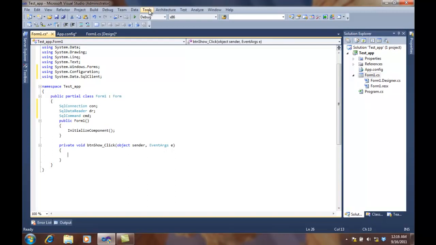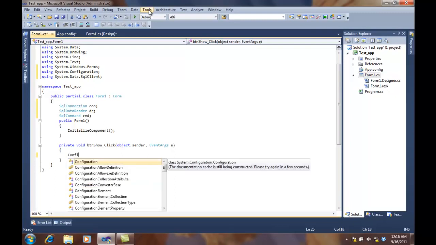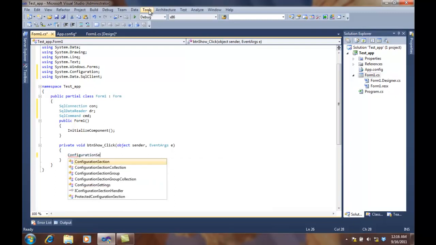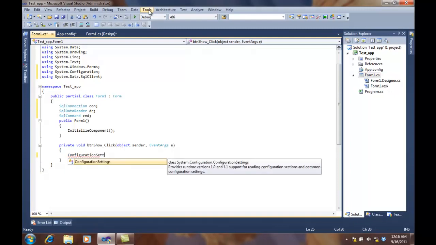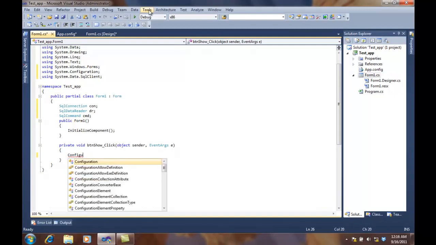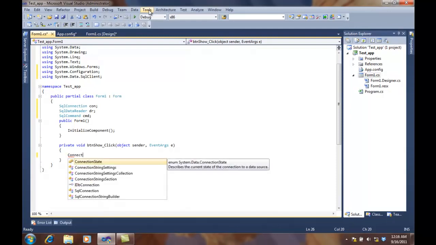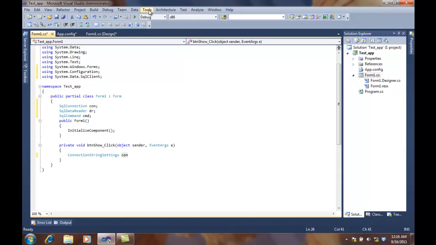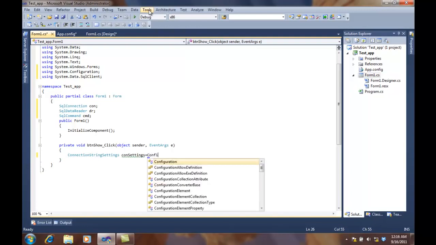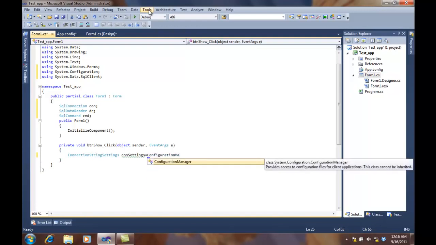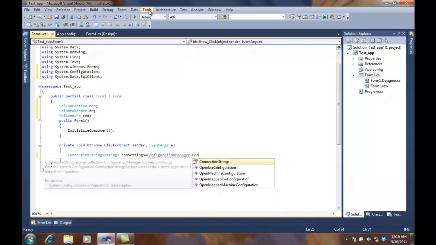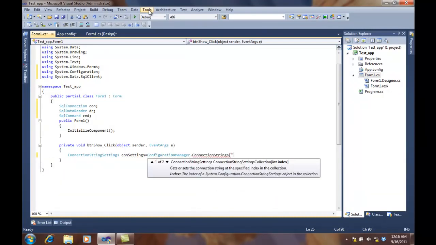Now as far as my coding is concerned, first I'll write ConnectionStringSettings conSettings is equal to ConfigurationManager.ConnectionStrings, and the name of my connection string was mydbconnectionstring.